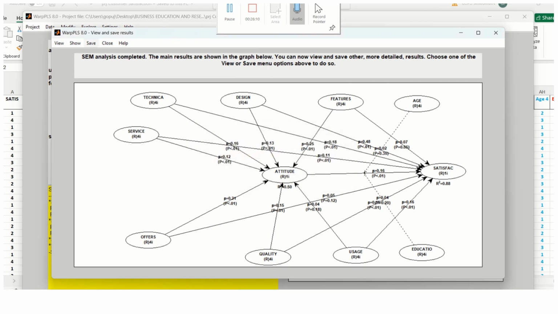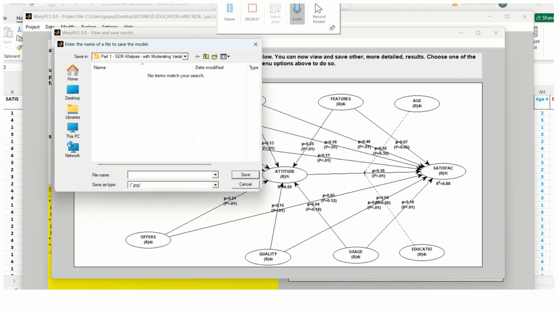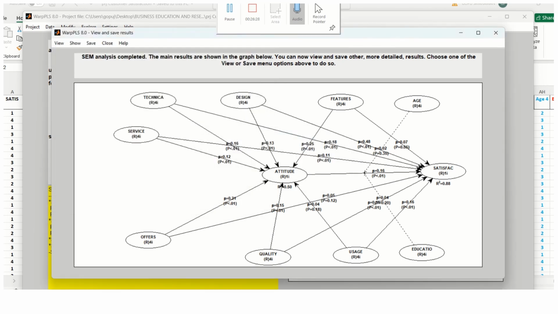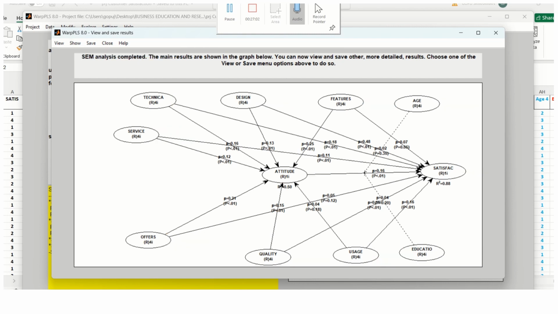You can save it, and you can save the model into image also. You can name the model and select the location. You can use it in your research paper. And if you want to see the results for each and every item with its indicators, you can click show the hidden indicators. So for all the hidden indicators, for example, technical features have 4 sub questions. The results are available here. So this is also coming. You can see the results. If you don't want to show it here, you can again go to show and click, it is disappearing.